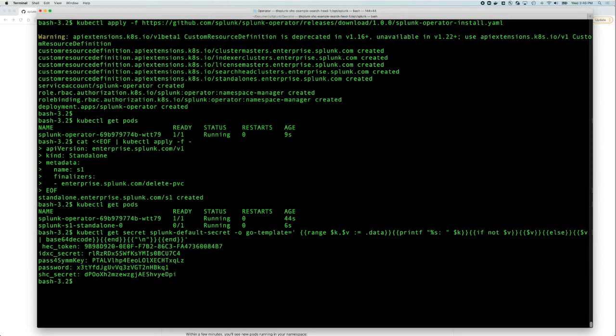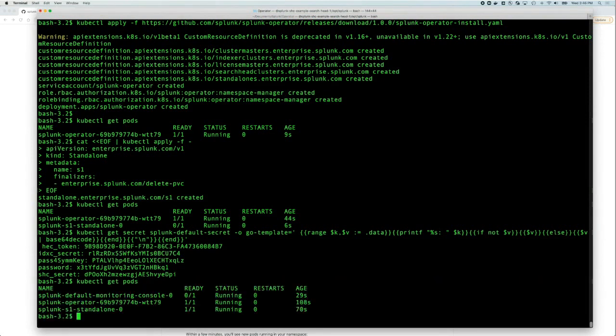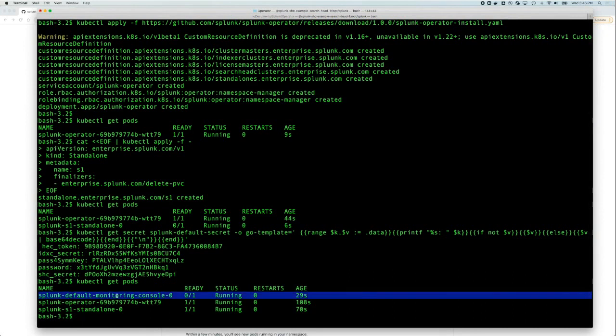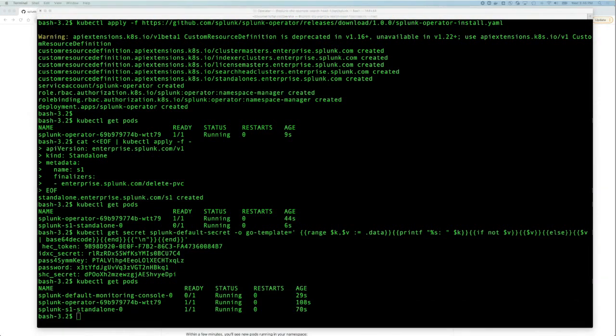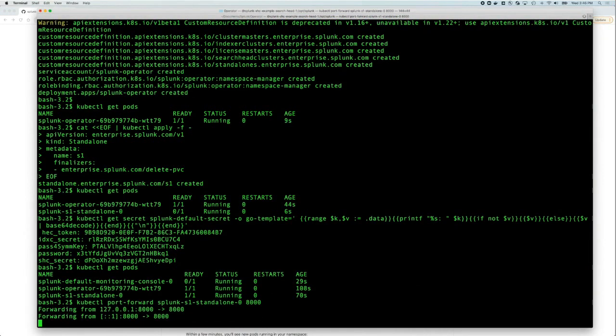As the pod has come up, let's double check again to make sure it's up and running. It looks like it's come up, and you'll see the monitoring console pod come up next to it. We'll talk a little bit more about that later. But what we want to do right now is port forward the single instance that we just created, called Splunk S1 Standalone, to our local machine.